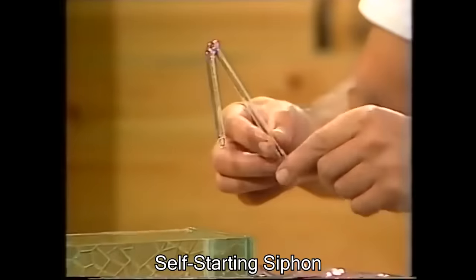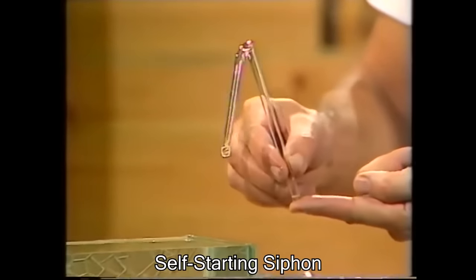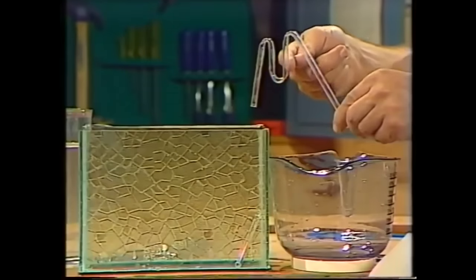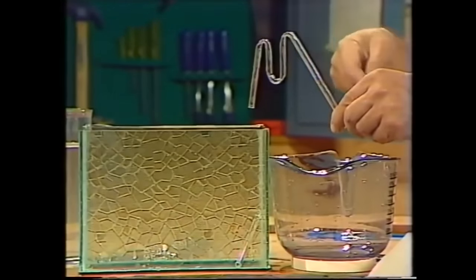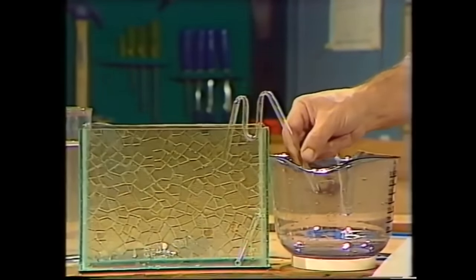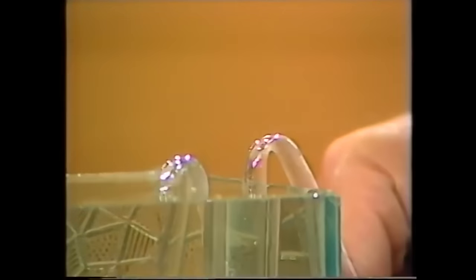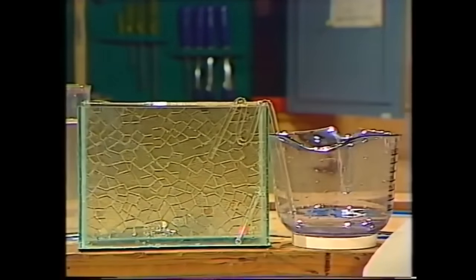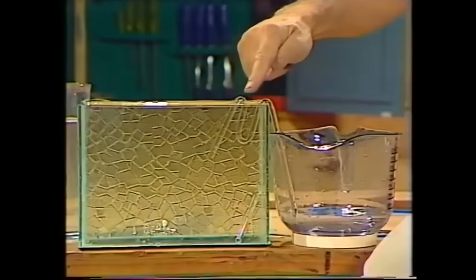This is called a self-starting siphon, and it's a simple shaped tube that can move liquid without using any sort of effort. Many people actually used to make tubes like this to steal gas from gas stations. Let's see what happens. Watch it closely. We lower it in, water level comes up to that first bend, over, down, around, and out. And it only just made it. In fact, it wouldn't have if that hill were too tall or the water level weren't right up to the edge there.